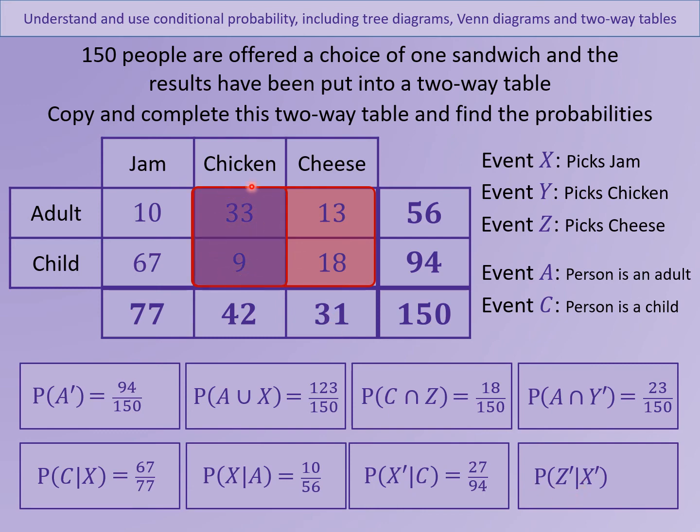Well, that's going to be those two results just there. So again, drawing it on your two-way table makes it a lot easier to visualize it. Probability of not jam was all of it. The probability of not cheese is that one. So put those together, 33 and 9 does make 42 out of, put all of them together, we'll just add those two, get 73.